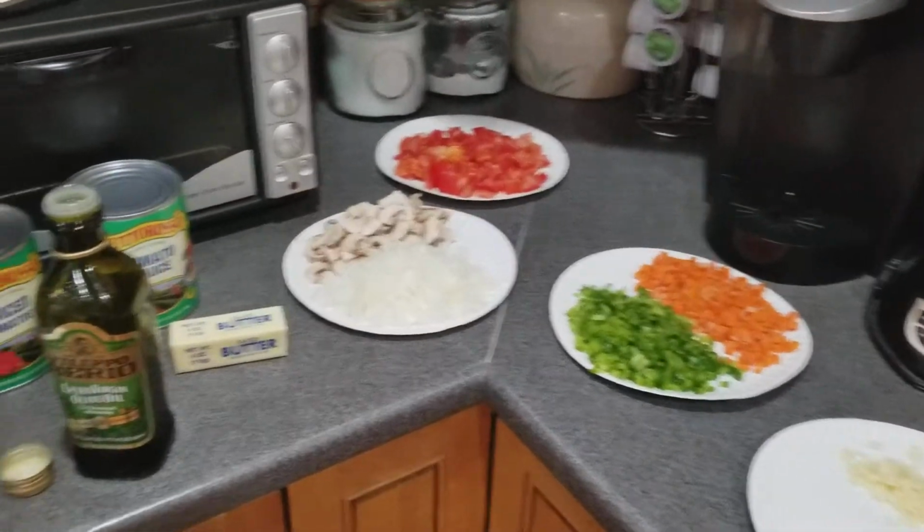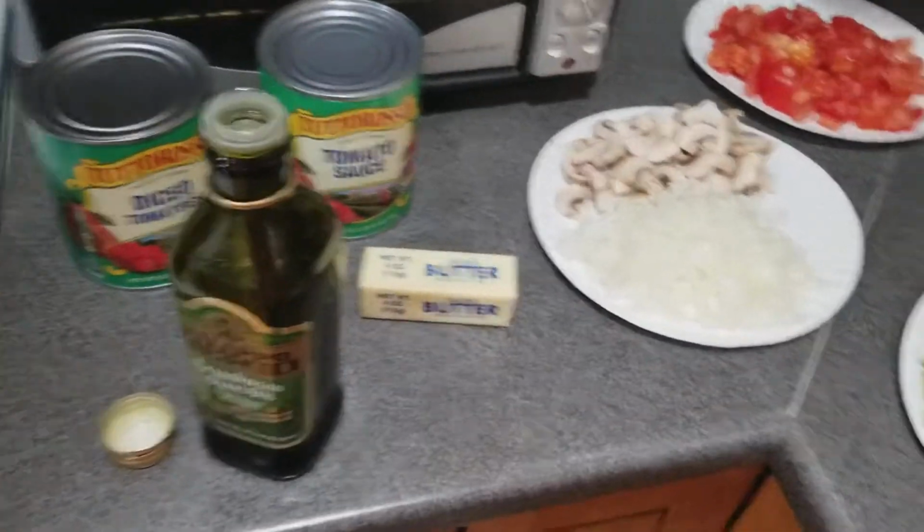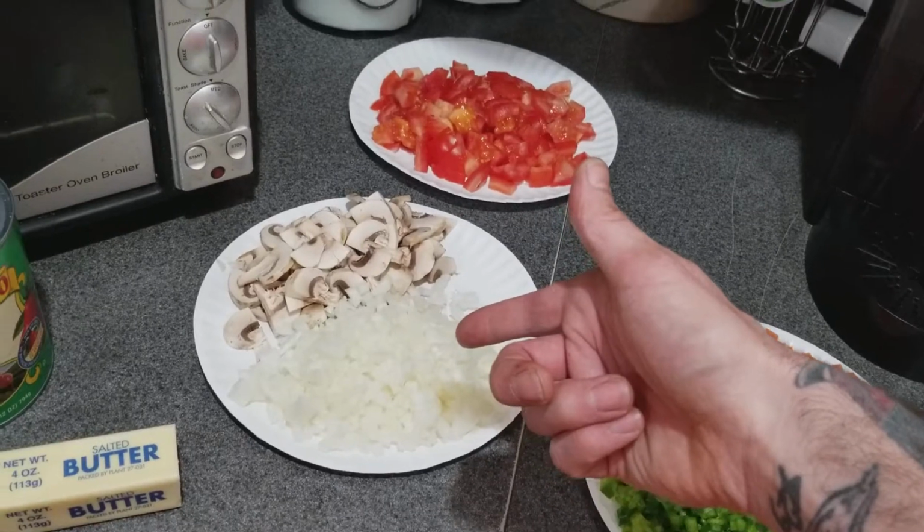Okay, gonna do something a little different here. Trying to use up some of the vegetables in the fridge. So I'm gonna make some sauce. I just got some green peppers, some carrots, yellow onion.